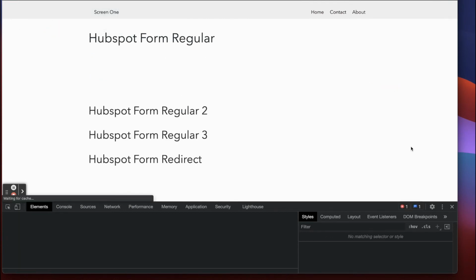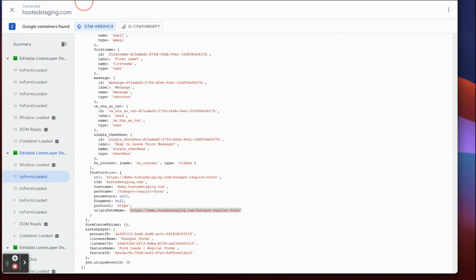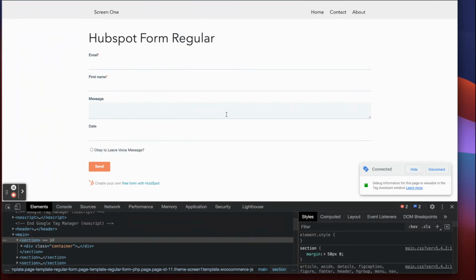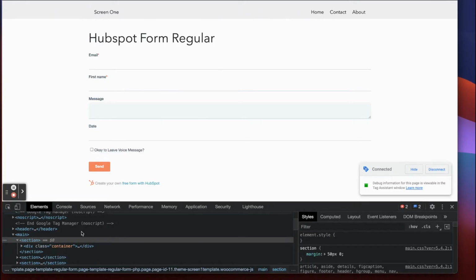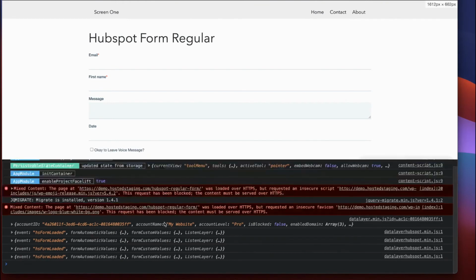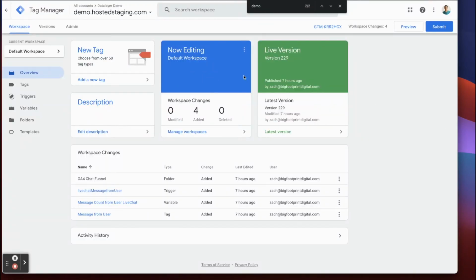Now, the other thing to note is that depending on your Google Tag Manager debug, that will sometimes delay data layer activity. And hopefully they'll fix that in a future release. But sometimes you'll see delays in the actual data layer activity. So that's why it's important to note that you can turn off the Google Tag Manager debug and just use the console, especially if you're seeing issues with the debug tool.